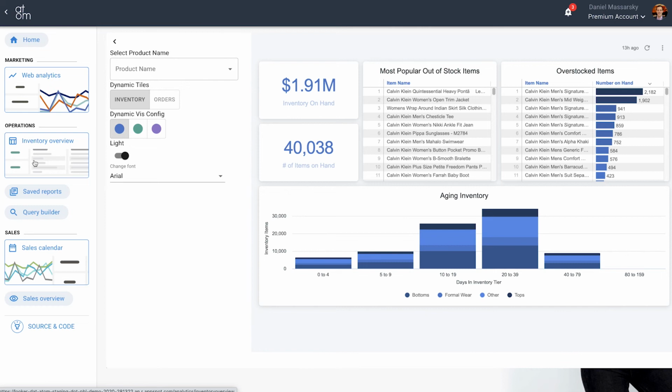So, for example, using the Embed SDK, we can quickly and easily update quite a few things on an embedded dashboard without having to even reload the iframe. For example, we can toggle the tiles within the dashboard in order to allow for a more dynamic view.